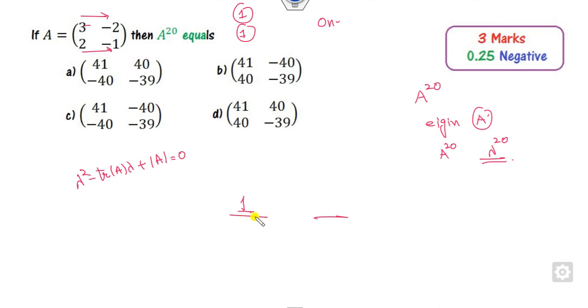And we know the sum of the eigenvalues is the trace. So the trace will be 2. So the other eigenvalue is also 1. Now, what are the eigenvalues of A20? Again, it's 1, 1. Fine. So if you look at that, the sum is not 1. You can see here 1, 1. So it means 1 must be the eigenvalue of this. And 1 is also the eigenvalue of here. This is not true. This is not true. So the right answer is only B.